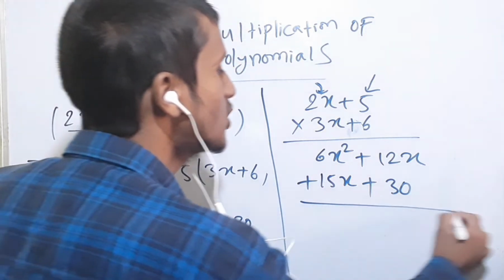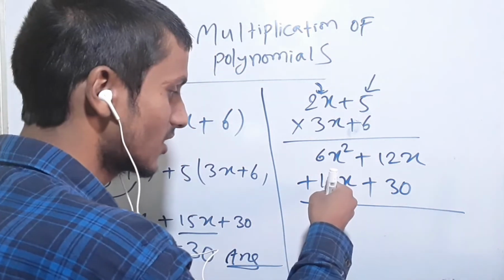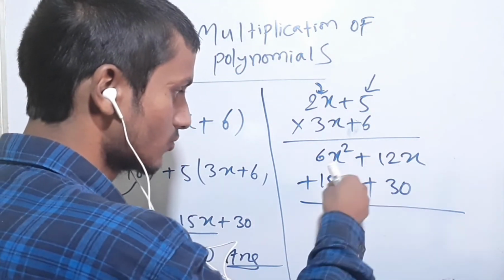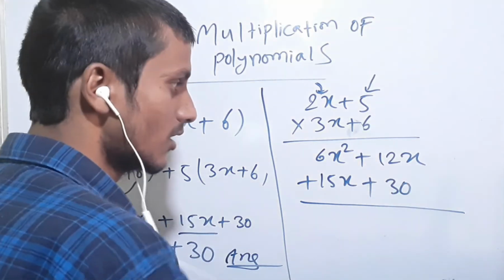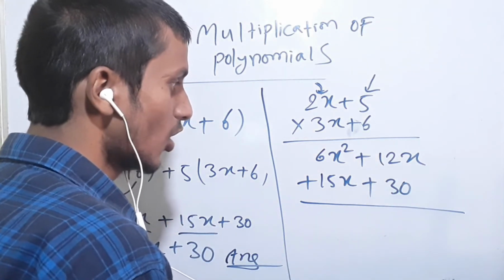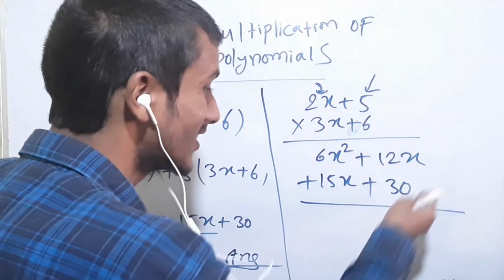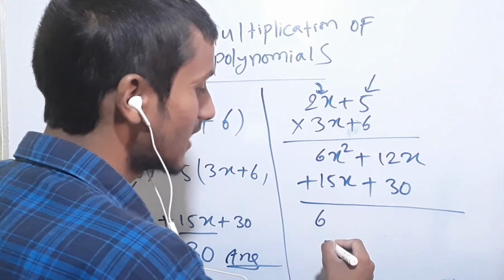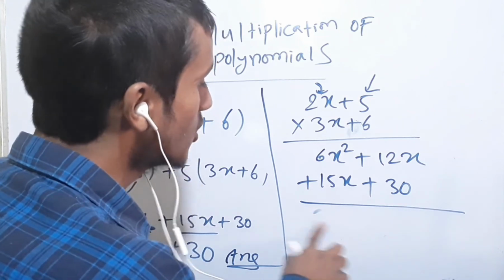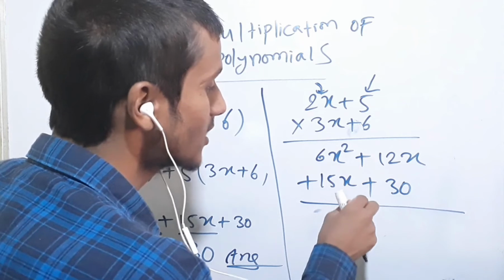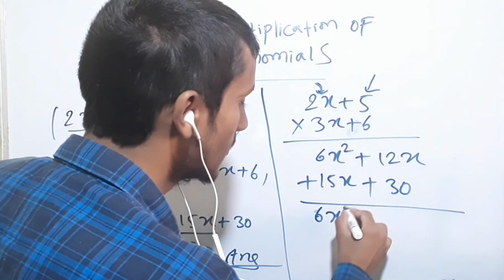Now we have to perform addition here. Okay, you could have indented this a little, so the like terms fall into the same line vertically, but still it's fine if you do it like this, because you're gonna lastly combine the like terms. So what you have to do now is combine the like terms. So 6x squared as it is.